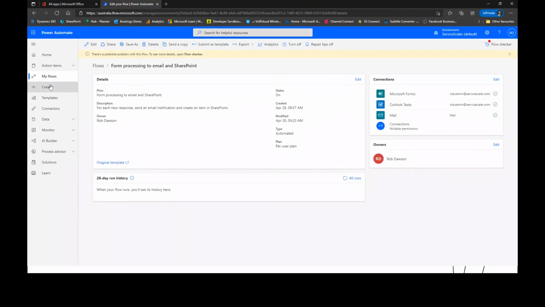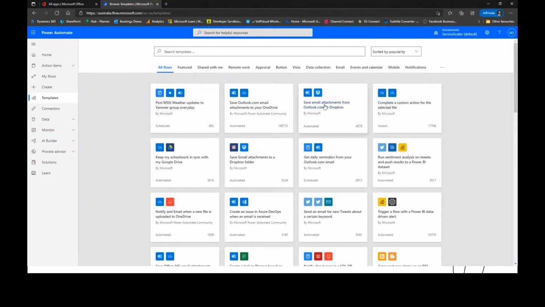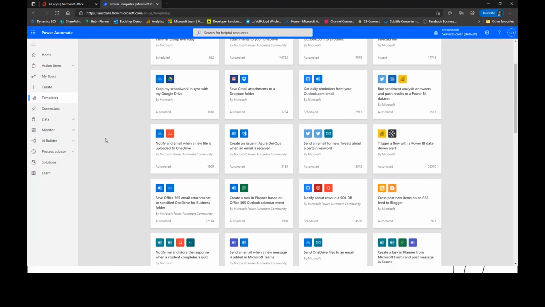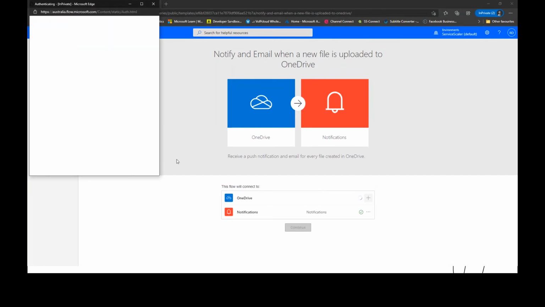So if you selected something from a template, let's find something here that's going to be valuable to us. Notify an email when something's uploaded to OneDrive. Of course, I'm not connected to my OneDrive.